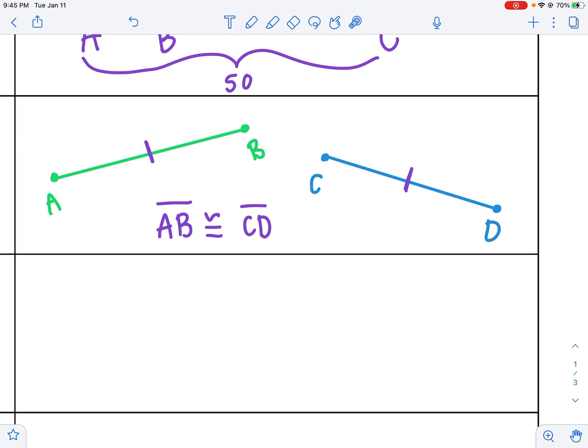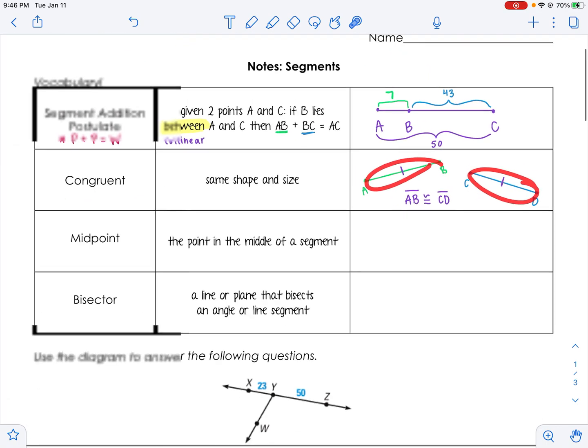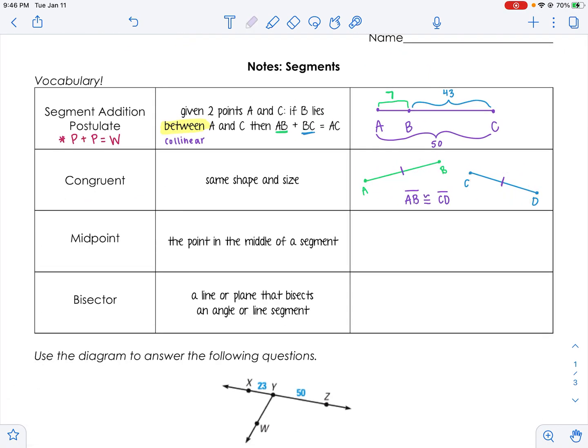And as soon as we see this symbol, the equal sign with the squiggle on top, or we see ticks, that tells us that whatever one is, we know the other one. So if this is X and this is 7, X would equal 7. Pretty much one part equals another part. This piece equals this piece. So instead of P plus P, I'm going to say P equals P because a part equals a part.